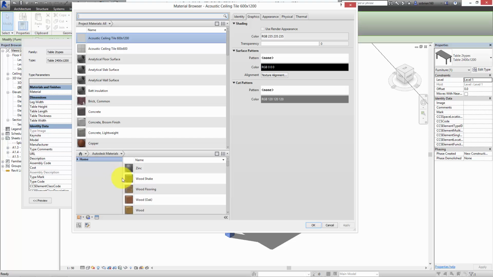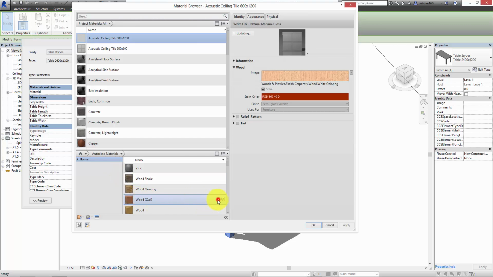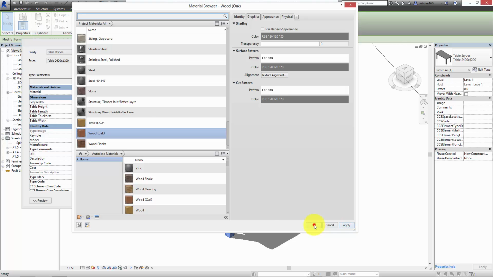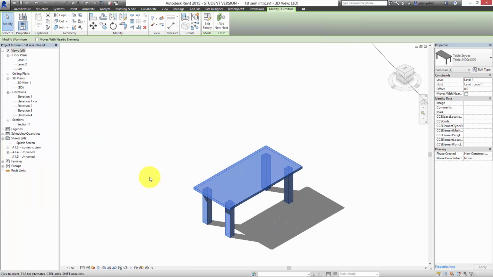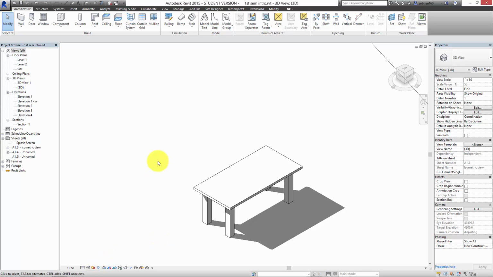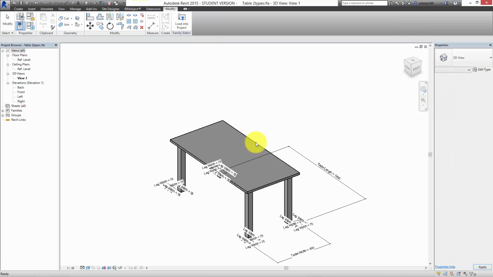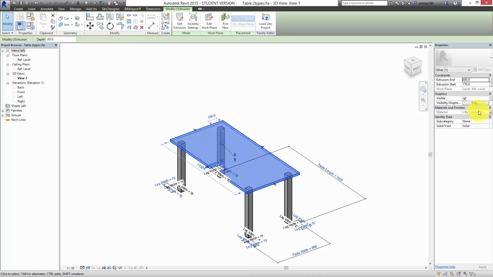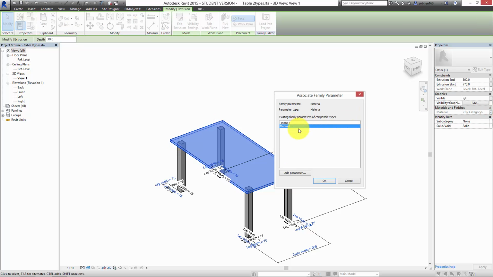Can you control it so that in the project, you change the material of each element individually, like the legs and the top? Yes, you can, and that's getting a little bit complex. I only want to do the basic stuff, but it's just that each individual element here has a material attached to it. At the moment, I've made them all the same. I've linked it by pressing this little button here to an overall material parameter. But you can also have a different one for every specific element you've made.